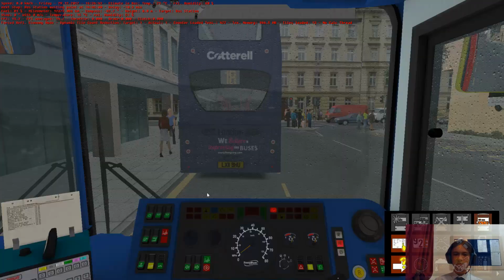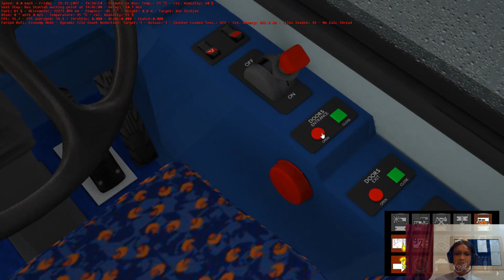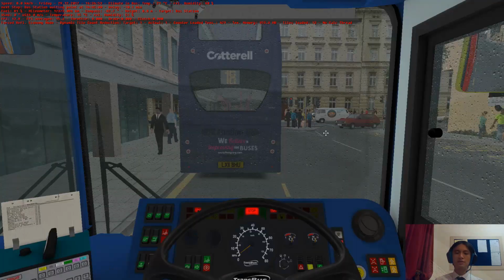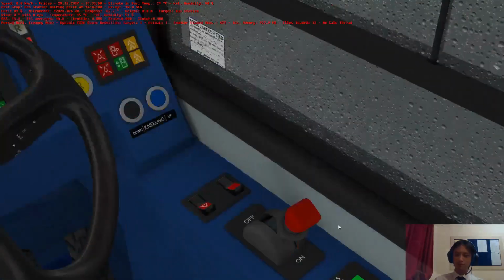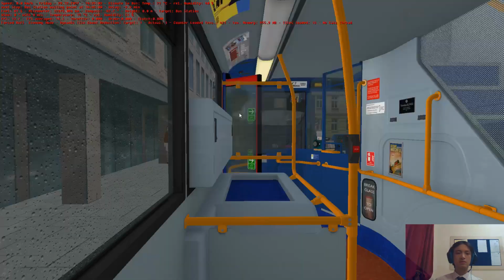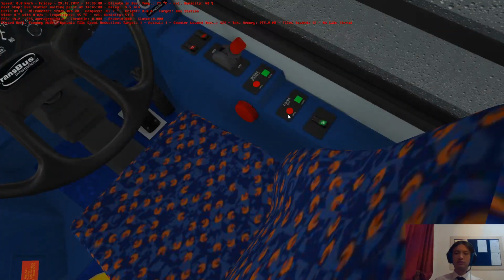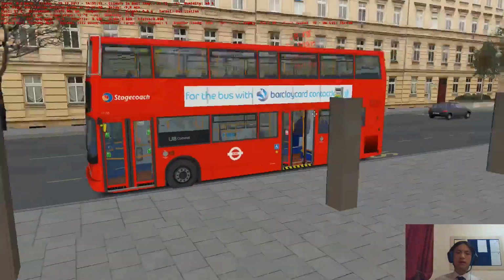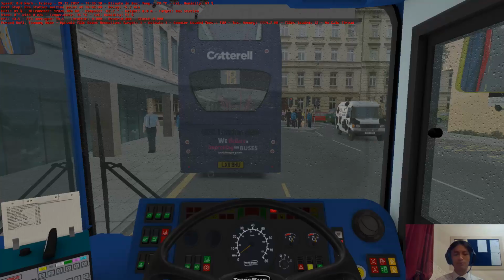Oh, I need to show you the door. Now it's weird because these two buttons are modded together. In real life they're separate, but it's probably for the purpose of the keyboard. Even if that's the case, I don't think these two should be combined. So that controls the front door. It opens and closes no matter what, and that's the rear door. The rear door, or mid door, whatever you like to call it, has to be opened or closed when the handbrake is applied.